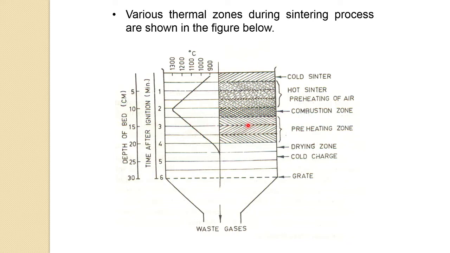So, decomposition of carbonate occurs in this region, and below that the temperature drops further because this is an endothermic reaction. As the temperature drops to around 600 or so, you have a drying zone. The pellet gets dry, any chemically bonded water and other things come out of it, and whatever moisture is there also comes out in this region during the drying zone.